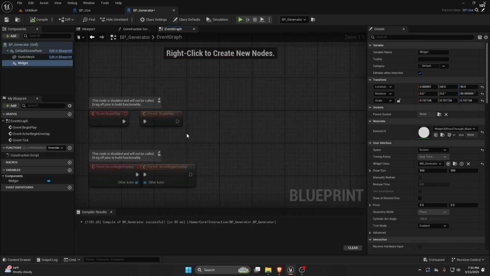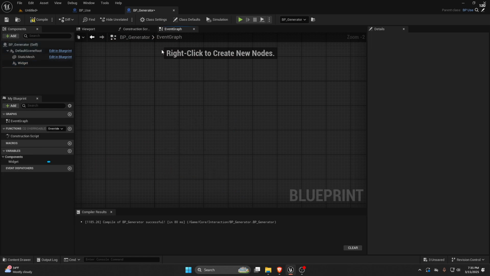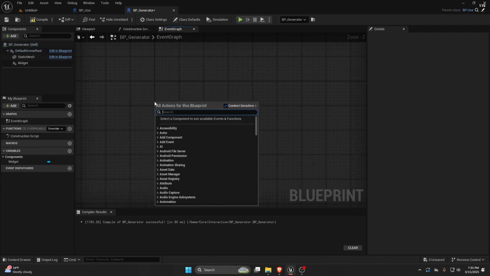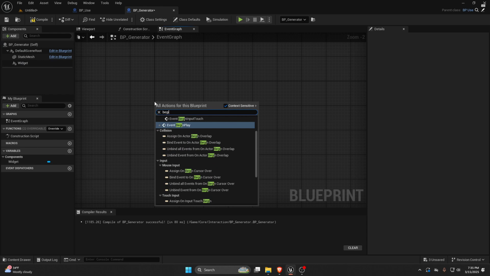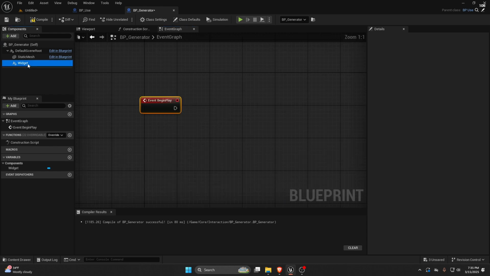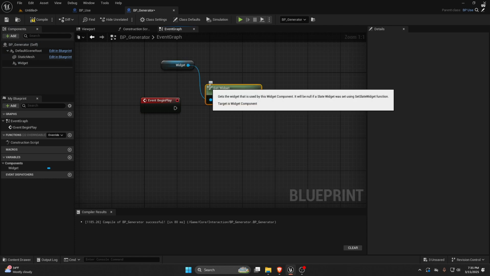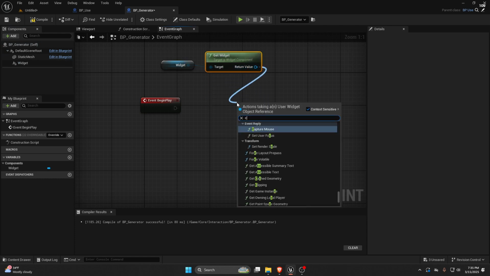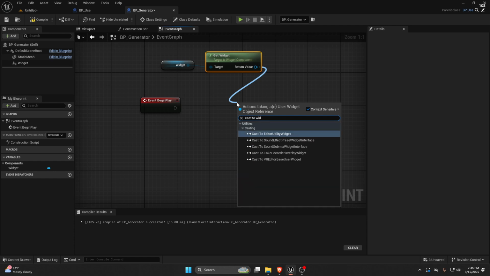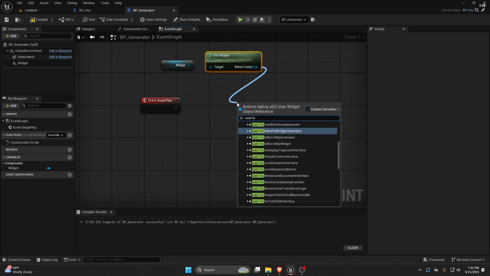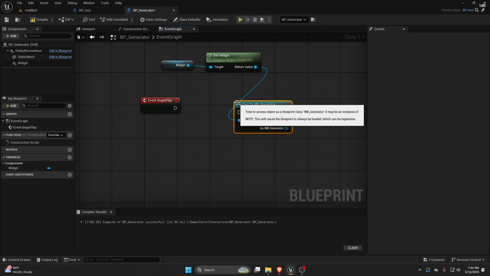Now in the generator, delete everything in the event graph. Have event begin play. Get widget, and then cast to widget blueprint generator.